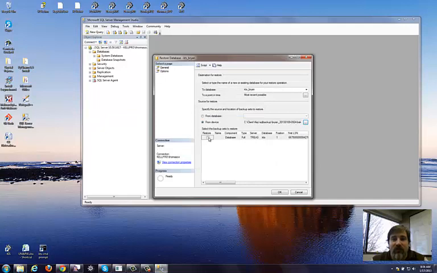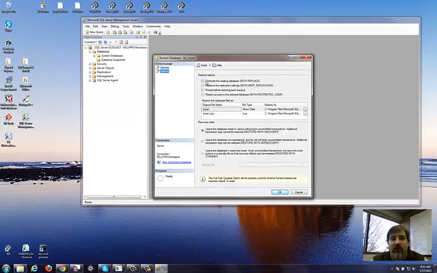Okay, if you opened a device that had multiple copies of a backup, you'd have to pick which one you want to restore. We only have one in ours, so it's easy to decide. You just check that. Go to the Options tab here and tell it to overwrite any existing databases with that name, because it's actually going to try to write it to the same location as that old one. When you deleted it earlier from SQL, it removed it from SQL, but it didn't actually delete the physical files. So that's why you have to say overwrite. You say OK, and it's going to restore.